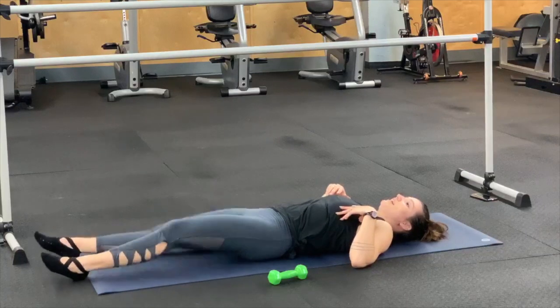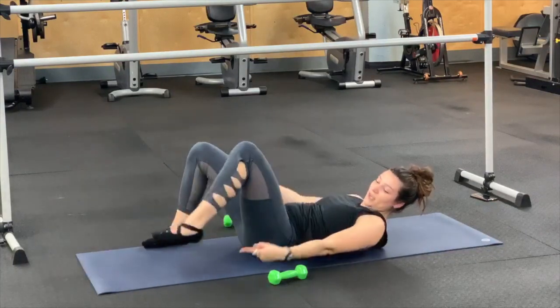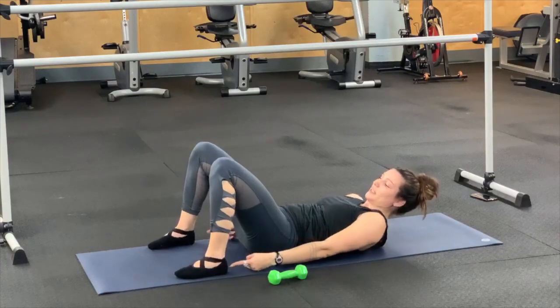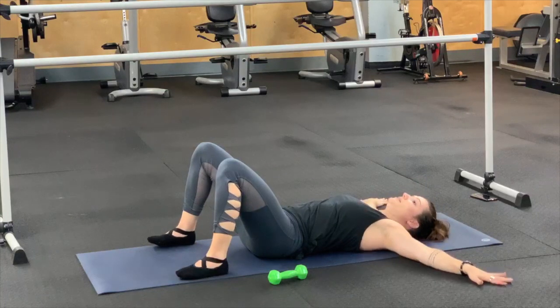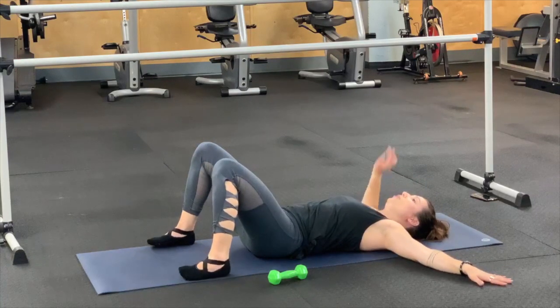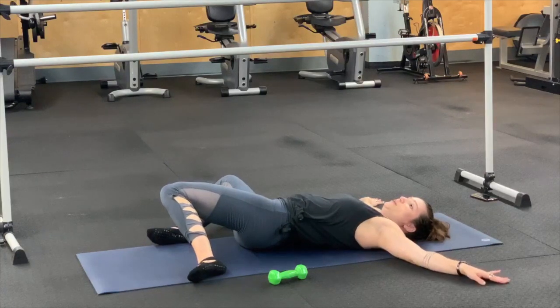Good. We're going to pop on those legs. And we're going to bend up the knees. Feet go nice and wide, so the feet are almost to the outside edges of the mat. Knees are nice and wide. Arms are going to open to the T. Back's nice and flat. So these are our windshield wipers. So you're just going to gently drop both legs to one side.